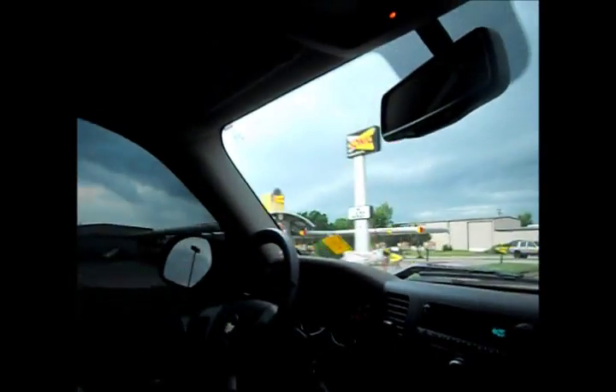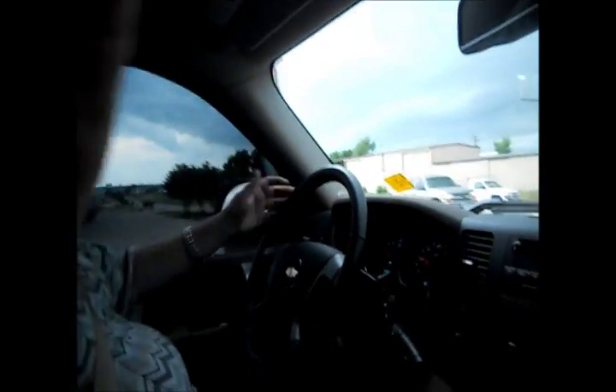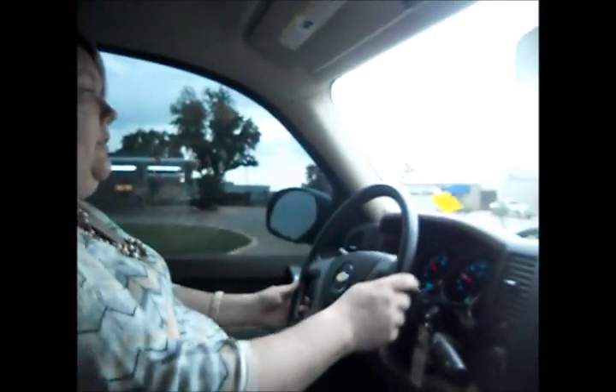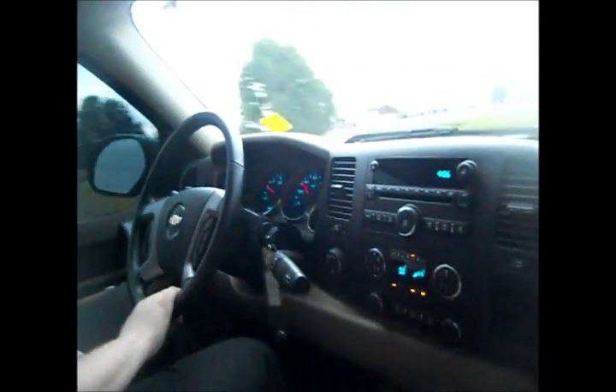We're going to get this thing up to speed. Sometimes when you get lift kits you'll get a little bit of a roar with the tires, but I'm at 40 miles per hour right now and I don't hear anything — the work has definitely been done right on this vehicle. Also, you can see the steering wheel staying very steady. Sometimes when a lift isn't done correctly you'll get a lot of jiggle in the steering wheel, but on a straight shot there is definitely not a lot of jiggle at all. This vehicle has definitely been lifted right.